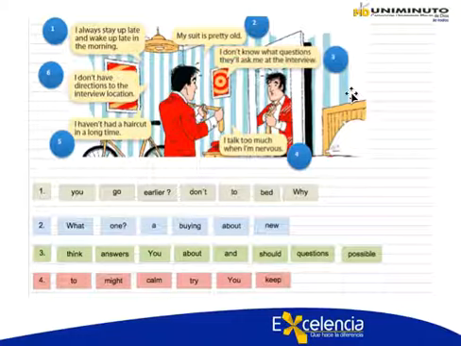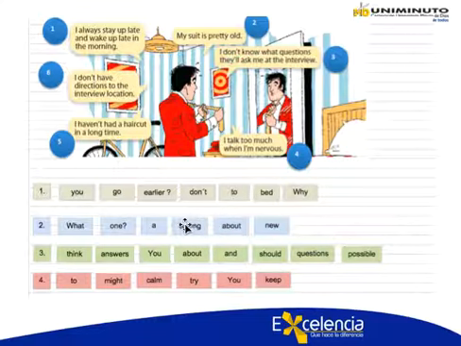So, based on these sentences, you need to organize the scrambled questions. Okay? So we have in the other slide the number 5 and number 6. So, in the first, I always stay up late and wake up late in the morning. So this, in capital letter, could be why don't you go to bed earlier? Yeah. Okay, what would be the clue in this? Number 2, my suit is pretty old. Mi traje está muy viejo. What about, could be, what about buying a new one?